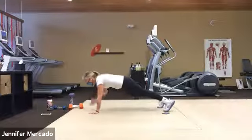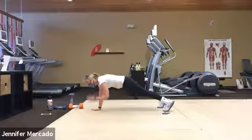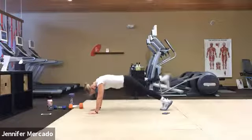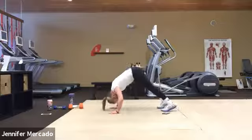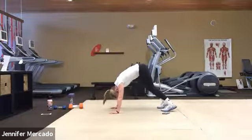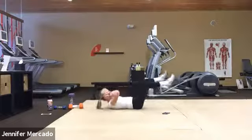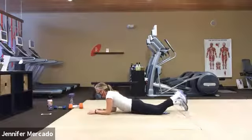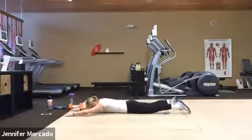Ready? One, two, three. Really squeeze, armpit to hip, keep that pelvis stable. And six. All right, refind your center, single leg. Two, three, one, two, three. Press up into down dog. Pike push-ups, one, two, three, four, and six. Roll over into bicycle. One, two, three, four, five, and six. Roll over into, dang, I forget, Superman. All right, head down, nestle in, exhale, lift the belly button, float the limbs.